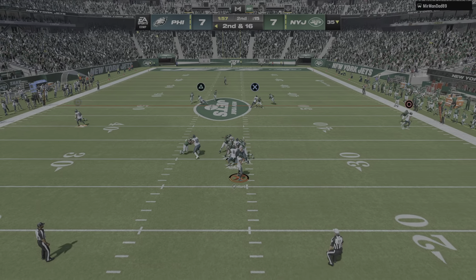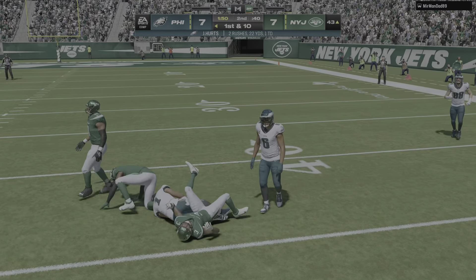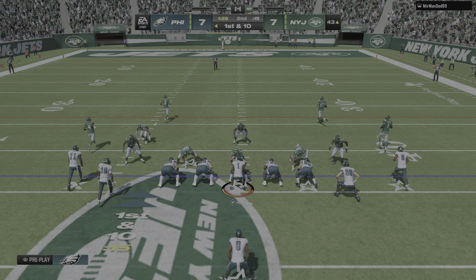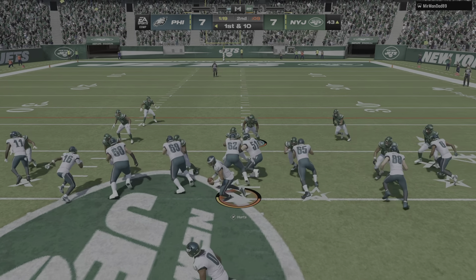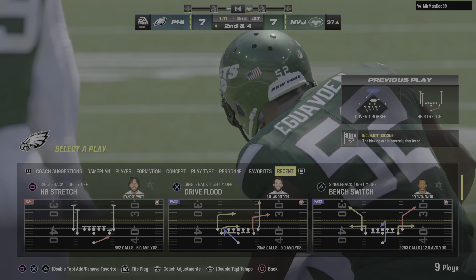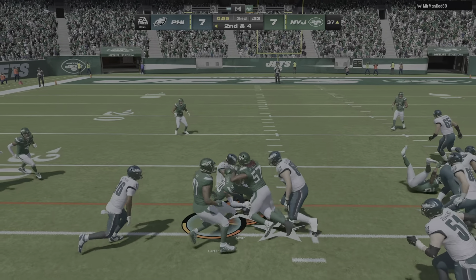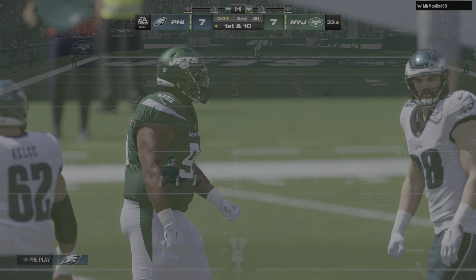Here's Hurts to throw — now he'll escape to his right. And they're going to have this across midfield and inside the 45. Hurts dangerous when he runs the football, and he's got a first. A handoff to Swift, and he'll get it down on the 37. 63 yards rushing for him as he has been tough to stop here in this first half. Creeping up on a minute to play. Right back to Swift again on second down, and he's going to get it down to the 33-yard line. Four yards to pick up — first down.